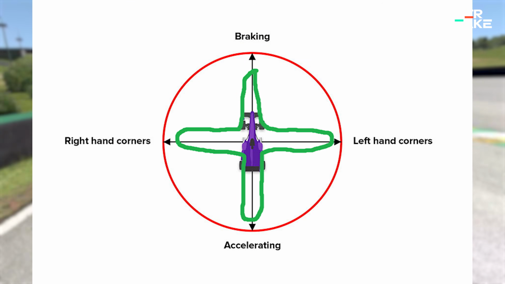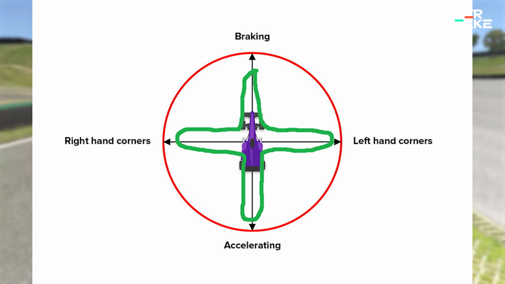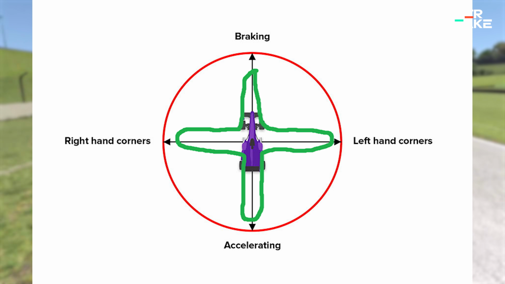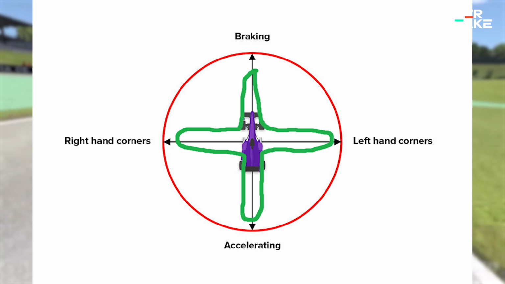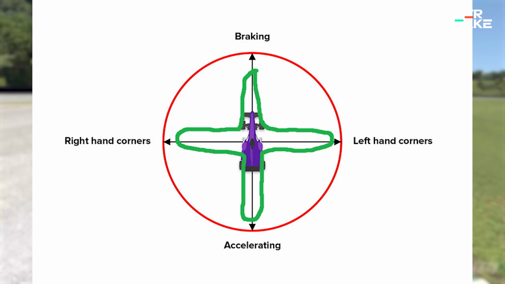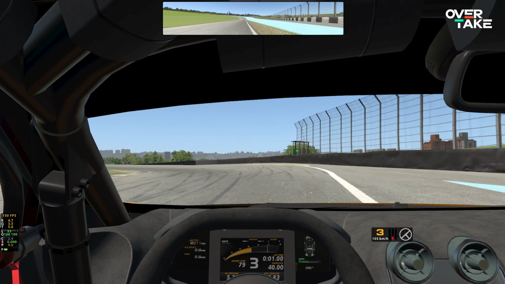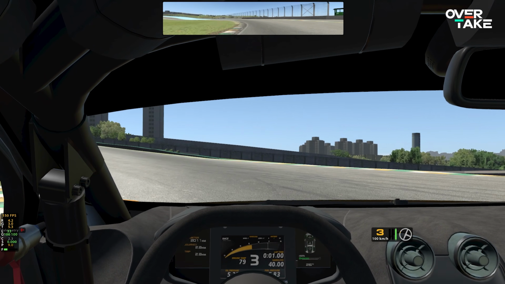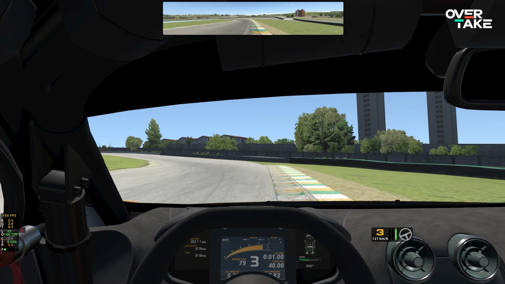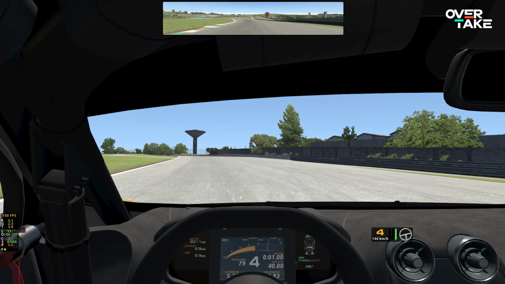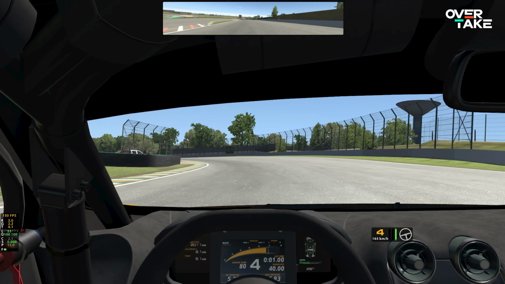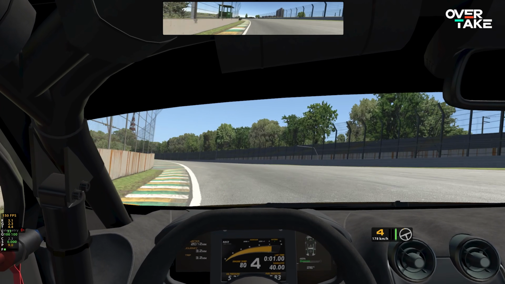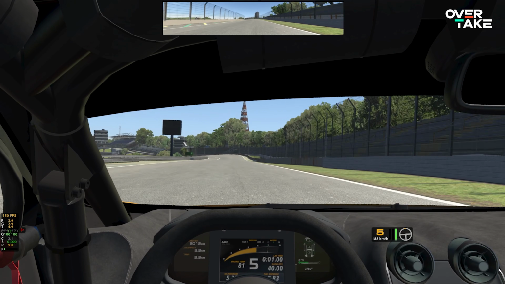Often, if you're a newer driver, the trace will look kind of like a star with just braking in a straight line, and then it will come back to the middle, and then it will go to the side for turning, back to the middle, and then down to the bottom for acceleration. But what you should be doing is just going around the outer edge, using all of the grip at the same time. And the grip circle can remind you to do that. Make sure to overlap your inputs, trail brake, and build the throttle on as you turn, kind of unturn the wheel, but only to a certain extent.